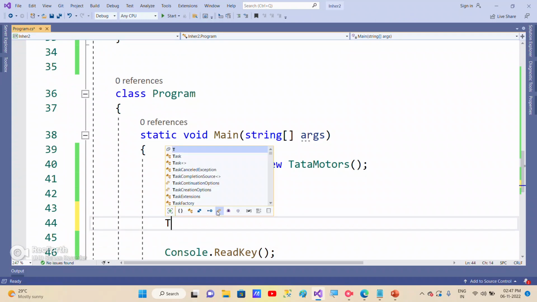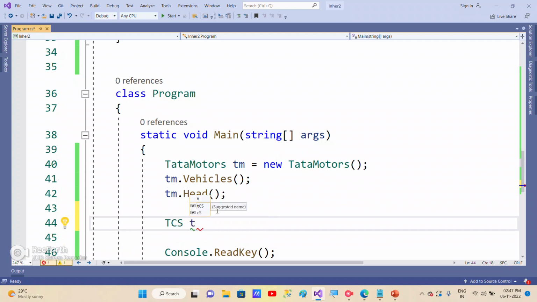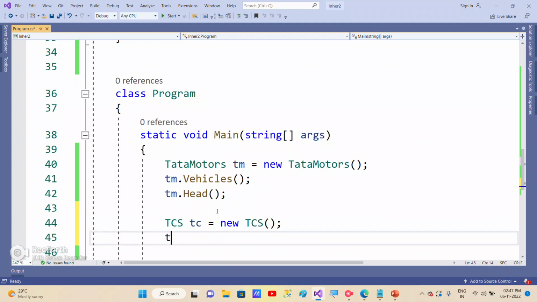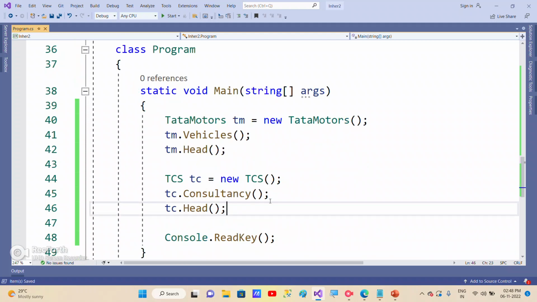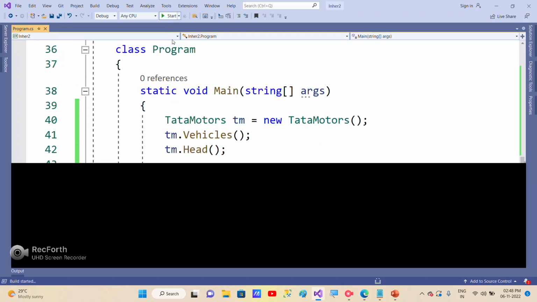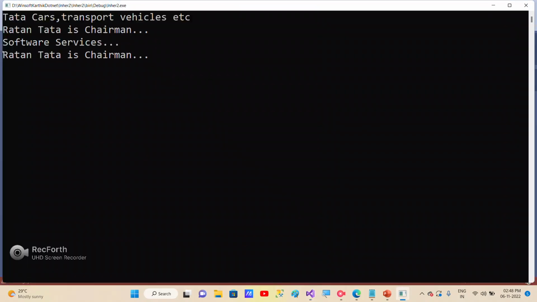Now let's create an object of another class called TCS. So TC is equal to new TCS. TC dot consultancy, they have a consultancy method, followed by TC dot head. Who is the head of this TCS again? Ratan Tata.